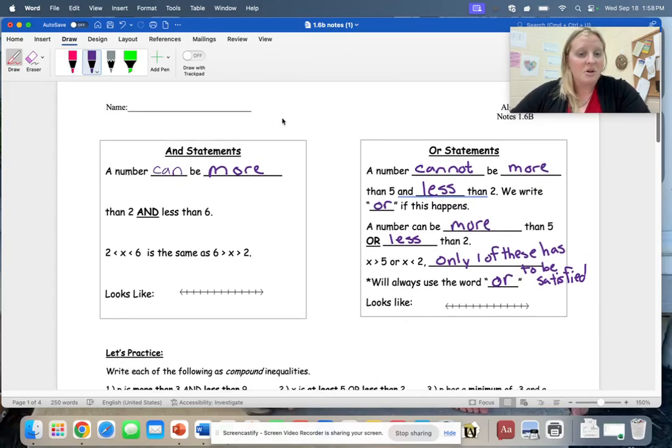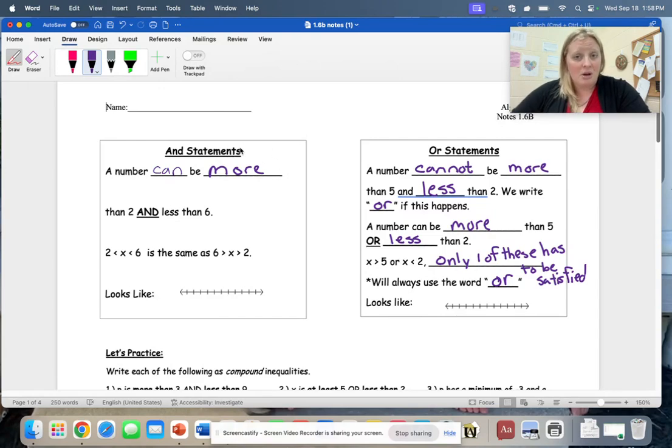All right, today we are going to talk about what's called compound inequalities. Just like in English, if you have a compound sentence, that's when you have two or more sentences put together with a conjunction of some sort. So for example, I am a math teacher and I'm a girl. That's a compound sentence because it's two sentences put together. That's the same thing for inequality. So it's two problems really combined into one.